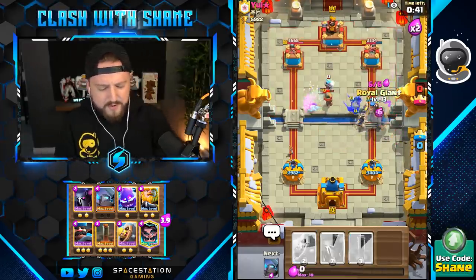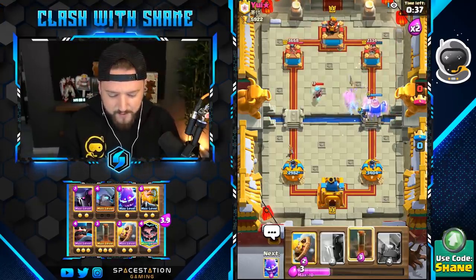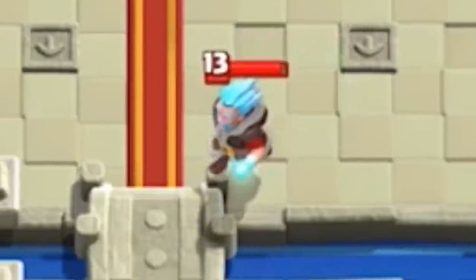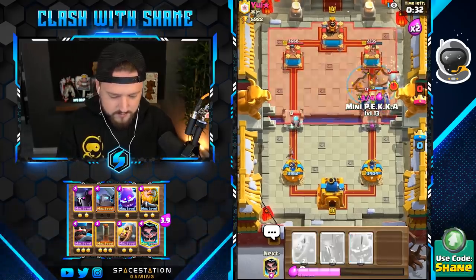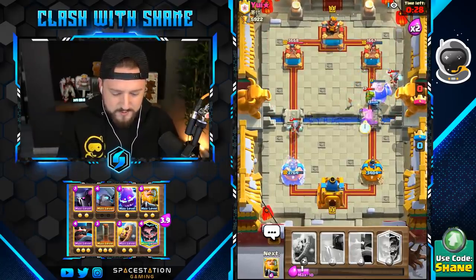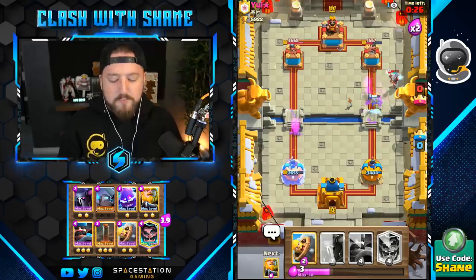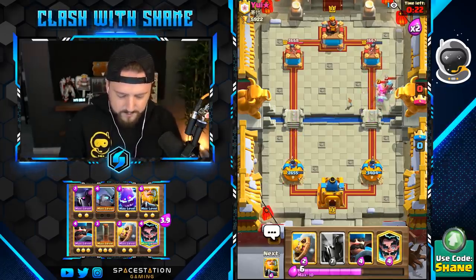Nails that back, which I'm not too sure accomplished much that he wanted right there, boys. Bye, have a great time. Goblin Cage here. Let's do one of these. Let's go. Mini Pekka, destroy, please, sir. Oh, Mini Pekka. Get the Ice Wizard down, too, bro. Oh, no. That's one of those.